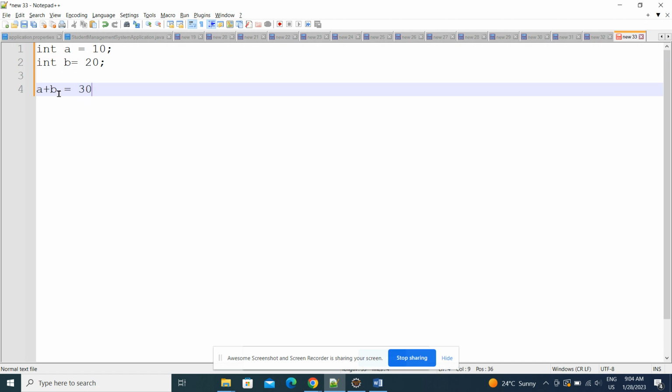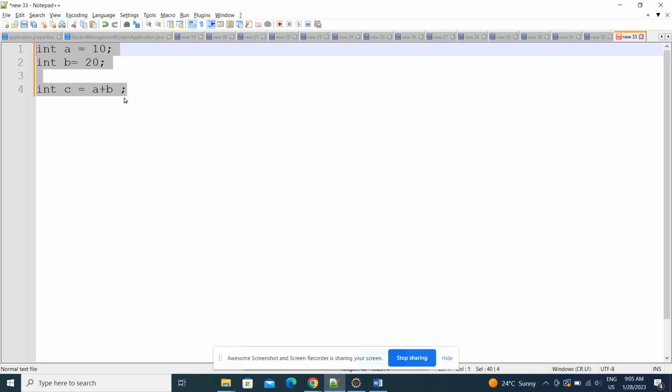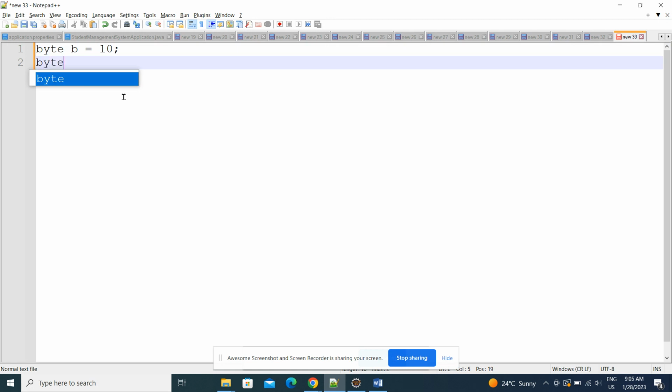Now, what is the type of that 30? Integer type, correct. So a plus b will come as integer 30. Now, int c equal to a plus b means it will come as 30. Let's say for example I'm taking byte b equal to 10, byte c equal to 20.